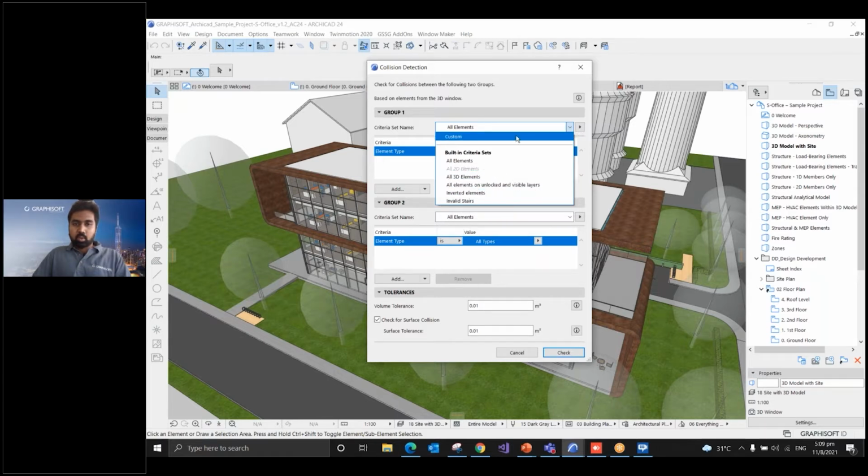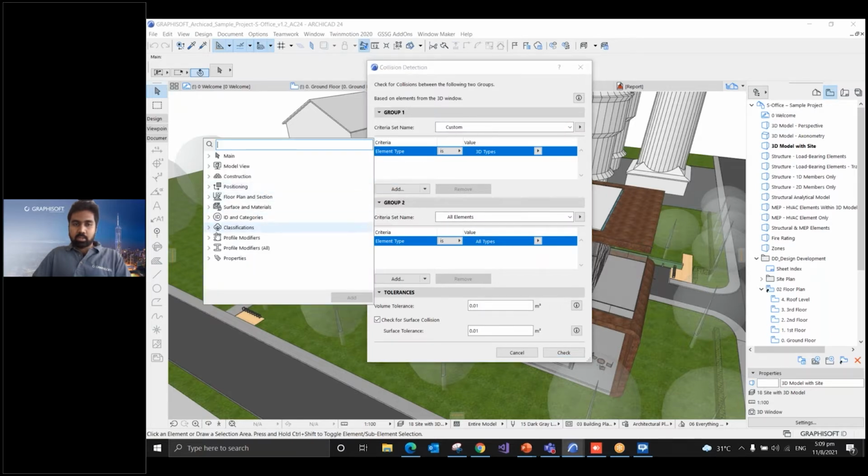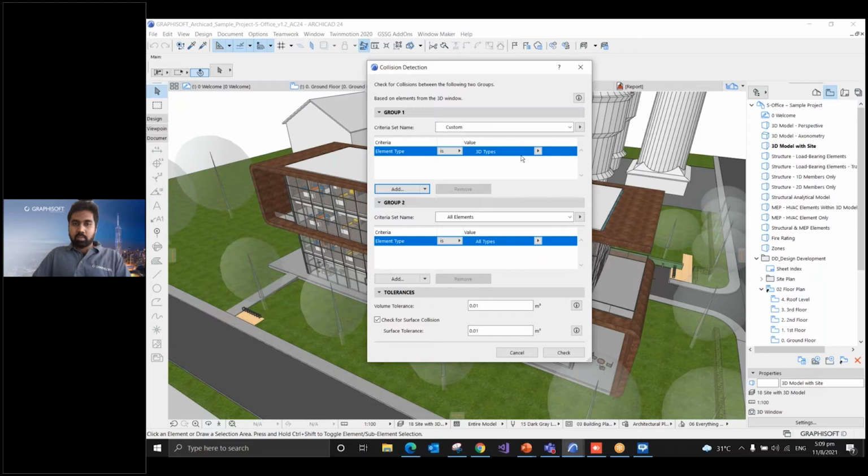But in case you want to create your own criteria set here, you can click custom, and then you need to add the criteria here from the properties and parameters. So you can choose the parameters or properties that you want to add here, and then based on that, the criteria will be set. But we also have options to export and import criteria sets from other projects also.